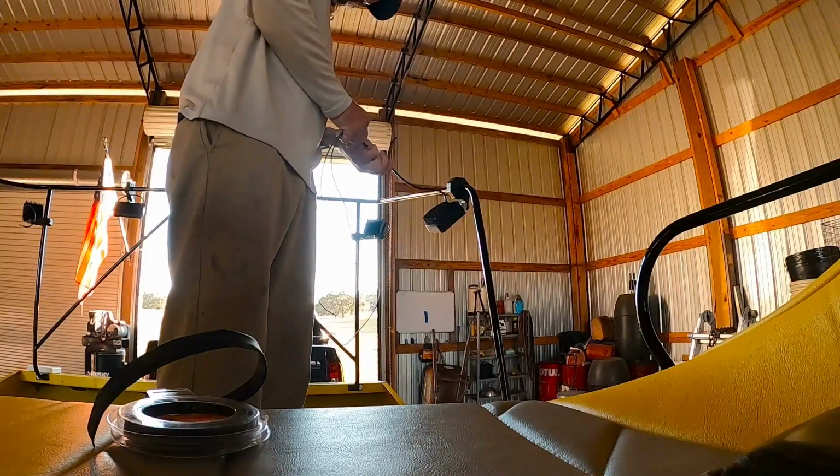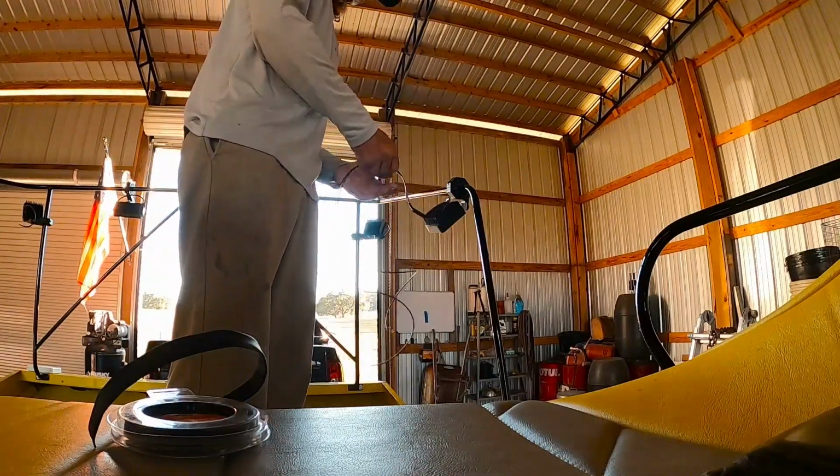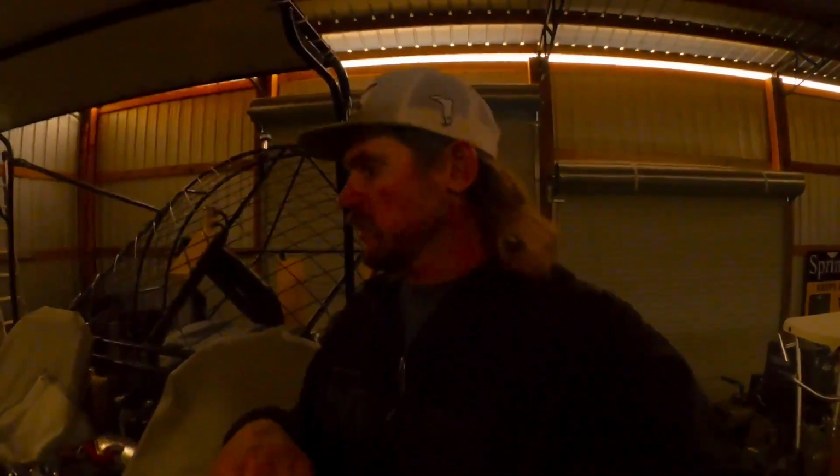All right, so it'll go just like that, and that hides it all, so it looks good, and then we'll heat shrink it. But okay guys, we took our boat in, had the 50-hour service, and we had them wire in our switch. So we have all our wires tied in.